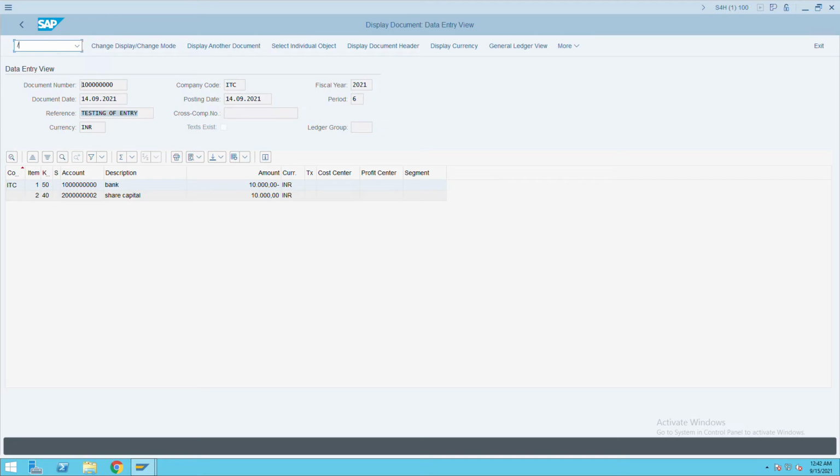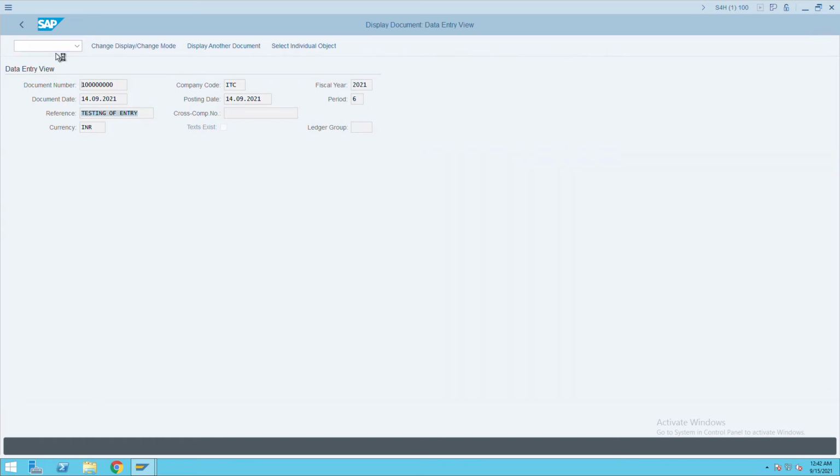Now we'll quickly create one expense account and we'll try to post the transaction to expense account. So we already created, sorry. So we will create one cost center and the profit center. So for cost center, before cost center, we will create profit center, K51 transaction code.